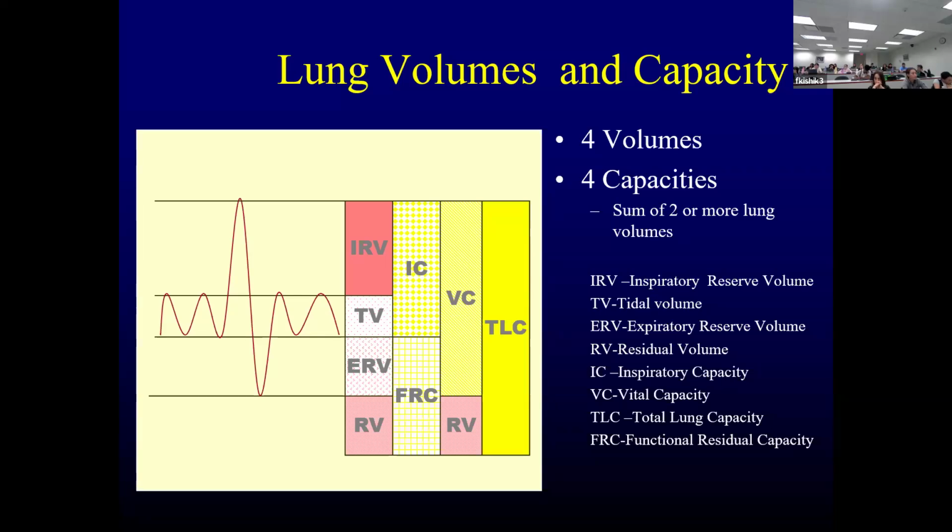The computer already tells you, based on their height, their age and sex, what it is supposed to be, whether it is 5 liters, 5.2, 5.5, and then you measure it and you calculate the percentage of what it is supposed to be. Is everybody with me on this? Yes. If you are above 80% of that, you are generally considered healthy. If anything less than that, you have a disease problem. You get that? If you are more than 120% of that, that also is a problem in obstructive lung diseases.